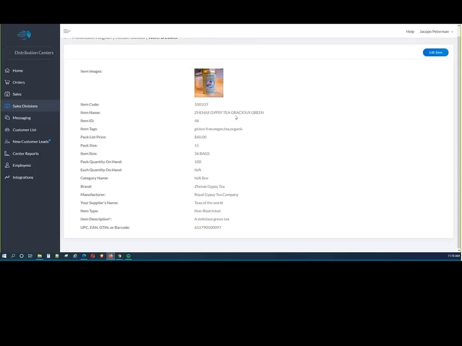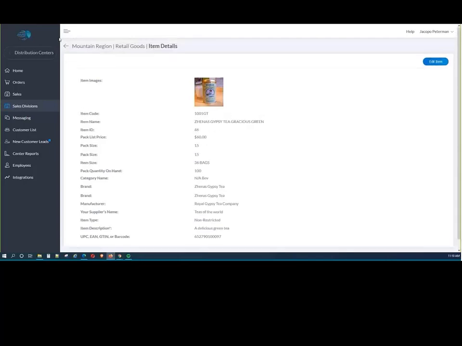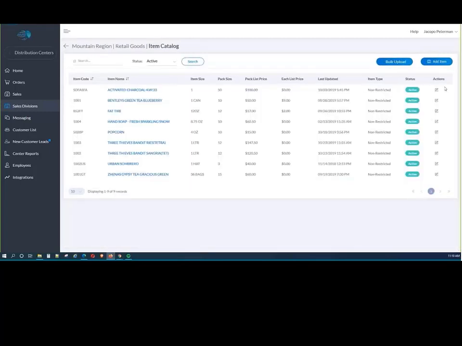Now, for today, even though we're doing a cannabis industry demo here, I do tend to have a bunch of different types of items in here, and I'm going to stick with things like tea and stuff like that today. I have hardware, I have IT equipment in here, I have 3D printers and filaments and all sorts of stuff, because you can put anything you want into Jellyfish as a supplier, as long as it has the ability to, and I'll go back here and show you those required fields once again.